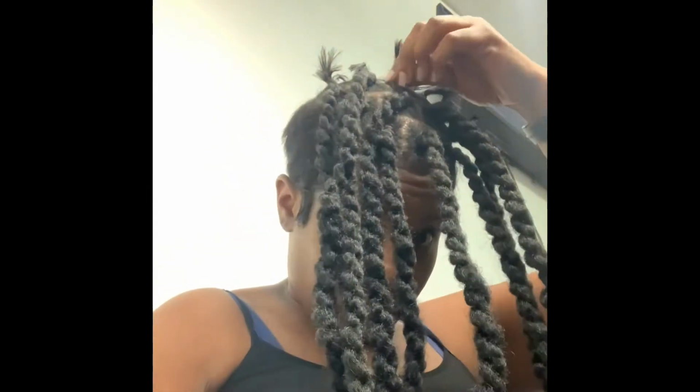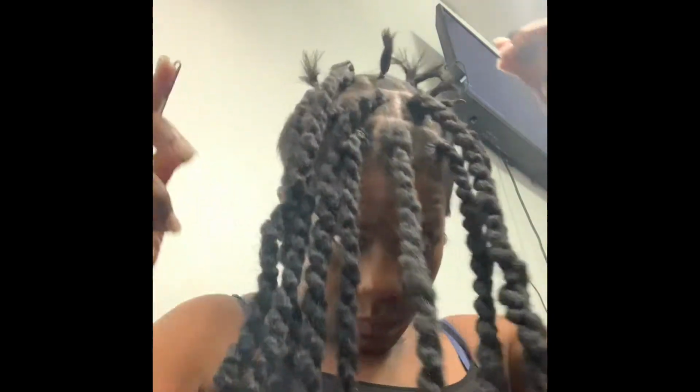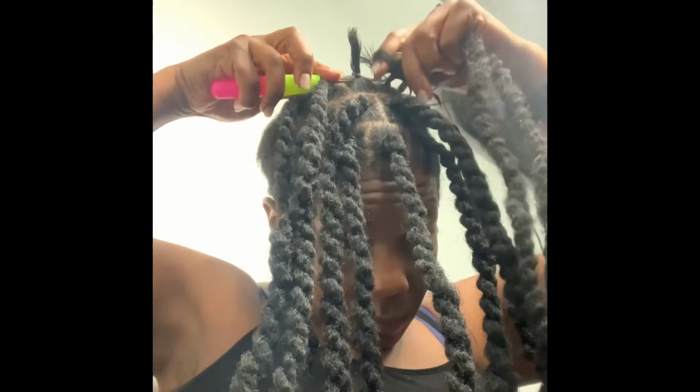But yeah girl, I need to have a little protective style for this summer. I am getting tired of just wearing my hair flat. So here I'm going to show you just a little clip on how I install this and keep my hair from showing. So just take a look.